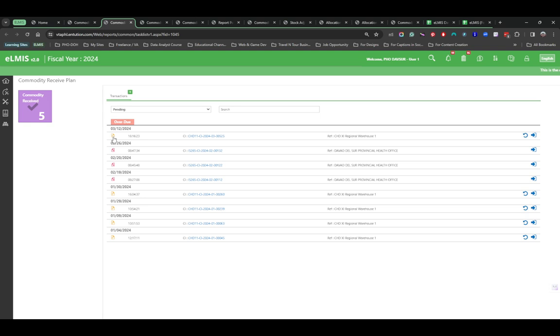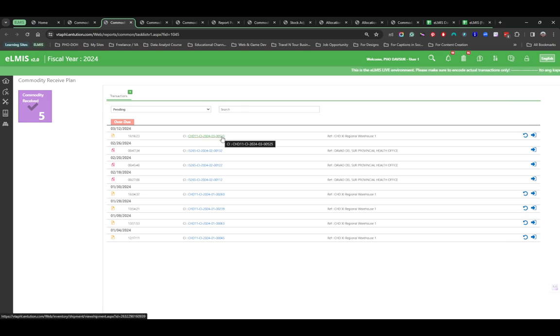The yellow one is pending, meaning we need to proceed or receive it. But for now, we will not receive these pendings because the items were not yet physically received in our warehouse.